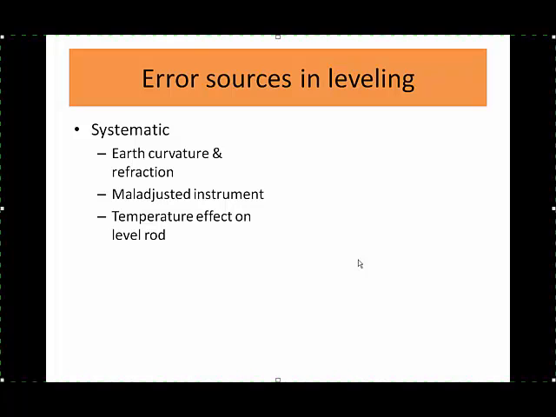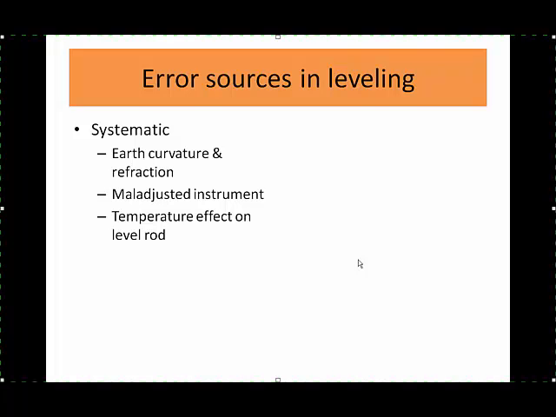Metals expand as they heat up and contract as they cool, and we used to use leveling rods that were primarily wood rods with lightweight metal faces. Those metal faces didn't necessarily change shape much at the hundredth level, but over their overall length, you could have a scalar effect on the graduations on the rod. These days, we typically don't use rods of that type very much anymore. We prefer to use fiberglass rods, which are more dimensionally stable over a wider range of temperatures.